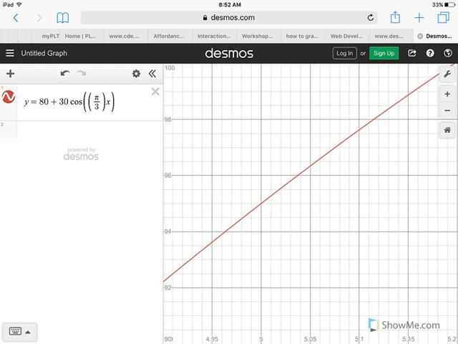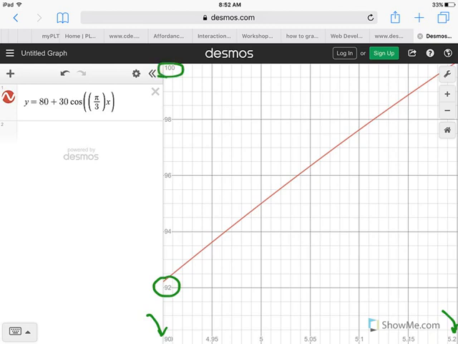What we have here is the graph of the function d is equal to 80 plus 30 times cosine of pi over 3t, where t represents time in seconds and d represents the distance in centimeters from one wall of the room, graphed on the window settings from t is equal to 4.9 to t is equal to 5.2. And the distance varies from, you can see, a little more than 92 centimeters to a little more than 100 centimeters from that wall of the room.